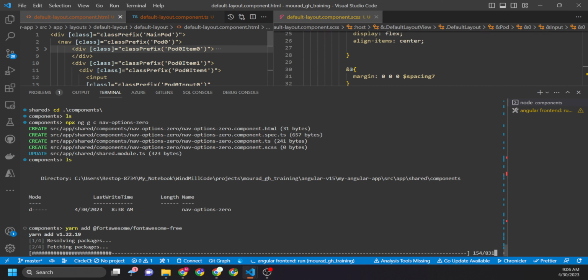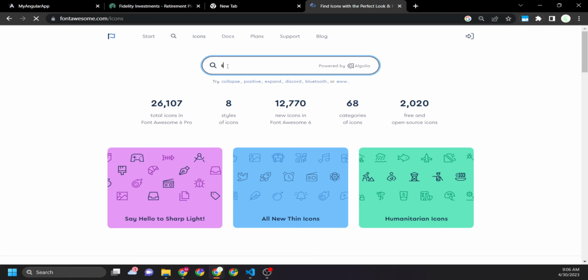So while that sets itself up, let's go ahead and look for this search icon. So let's say icons, search. Oh, I think I snapped it. All right, so that's going to be a magnifying glass, it looks like.